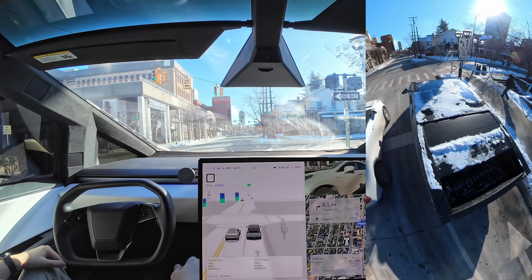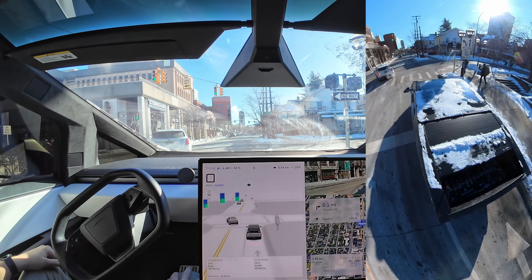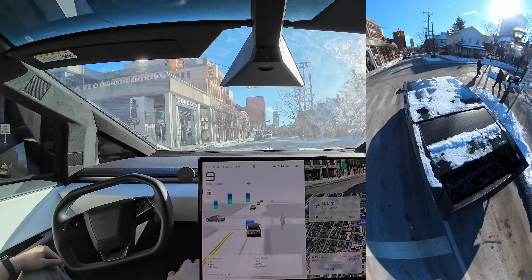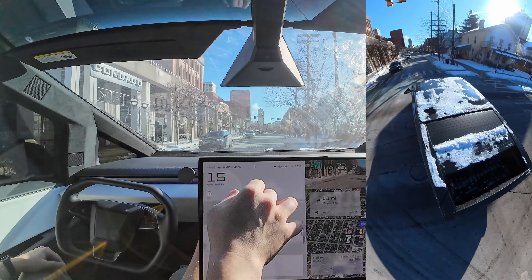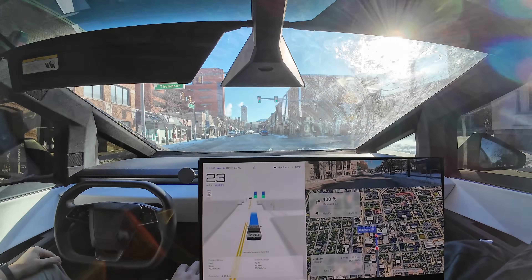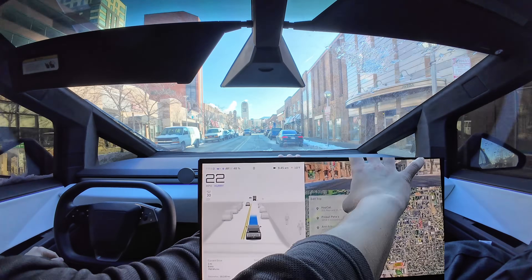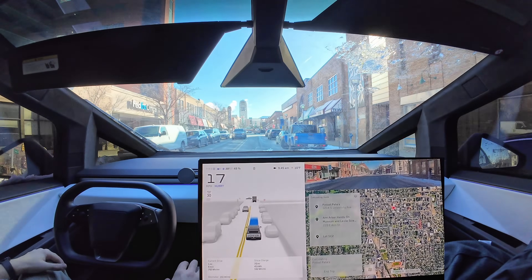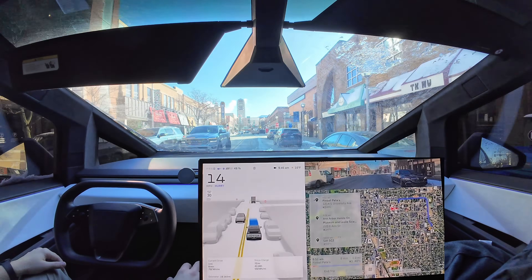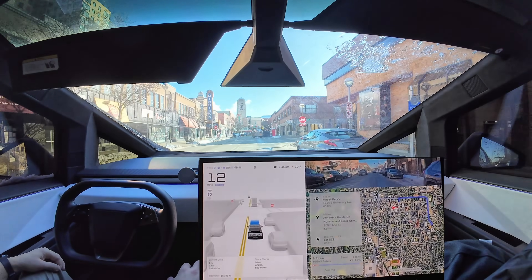It thinks it can't fit. We're stuck again — I have to push the accelerator because there's people coming up. That's really weird — another intervention. It basically got stuck; it thought the curb was a lot closer and didn't want to move through there. I've never ever seen FSD get stuck there before. We still have new things coming up all the time. That was really weird with that Jeep's tires turned out like that.